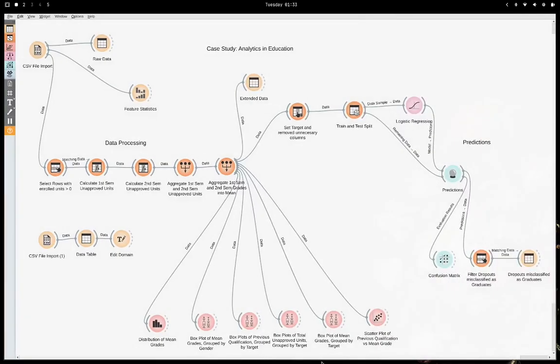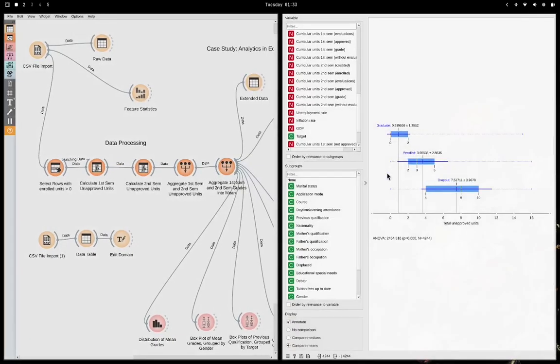Another interesting insight that I wanted to investigate: I wanted to compare the feature I created, total unapproved units, and whether that affects the outcome of the student. And unapproved units are basically, again, the difference between the enrolled units and the approved units, meaning some of those units don't end up panning out. Either they get dropped by the student, or they fail that class, for example, or for some reason they don't continue with that one. They drop, or they get an INC.